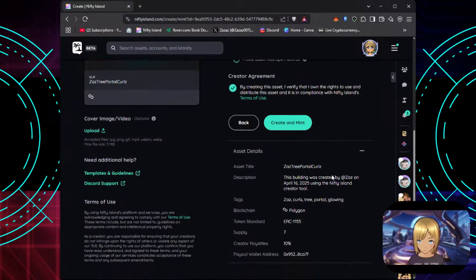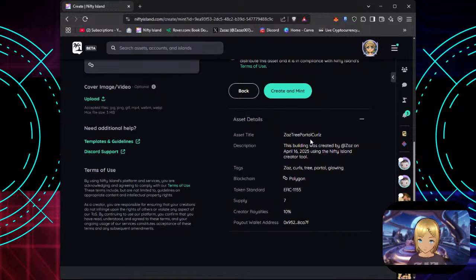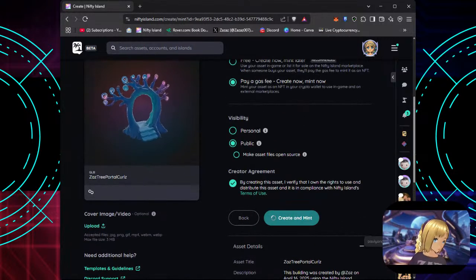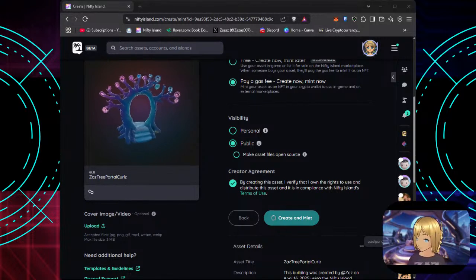Before I create and mint it, I'm going to check all the details. Okay, cool. I'm going to create and mint this. It's creating it and it's minting it.